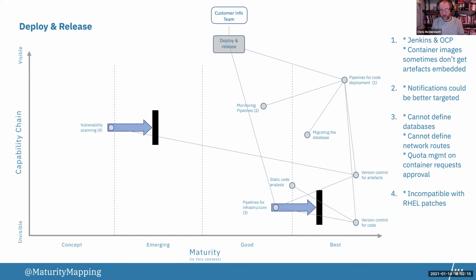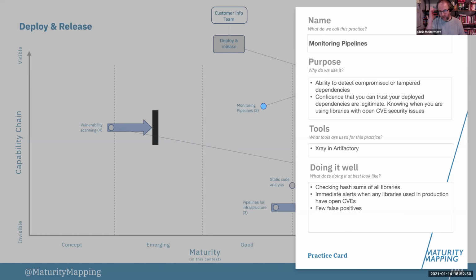So for example, we look at our vulnerability scanning, and in order to improve it, we recognize that there is an issue with the compatibility of rail patches. I wish I could give you more detail, especially as it's a security conversation. But what we're trying to visualize here is a constraint, an issue, a blocker, something that's slowing or constraining the improvement and making the move to the right more difficult for that team.